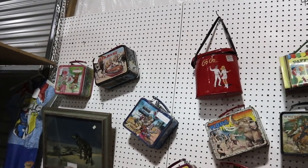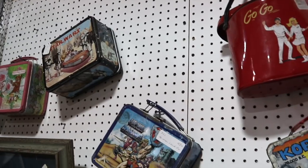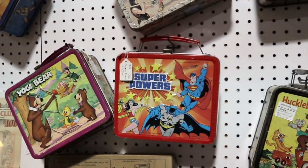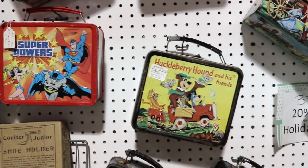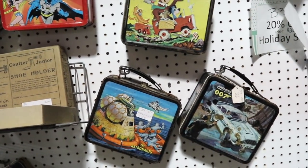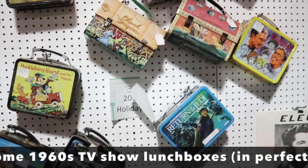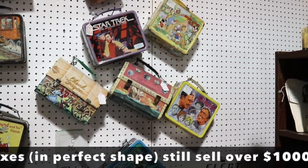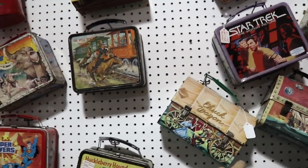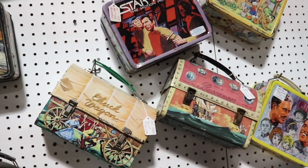They do have some good lunch boxes: Star Wars, He-Man, Yogi Bear, Huckleberry Hound. Astronauts are always good because they're astronauts. And of course, James Bond. The old Latin show, Return of the Jedi Mickey Mouse Club. This was a very popular one — it's the time the chuck wagon. You saw a lot more of those than you saw the Buccaneer.